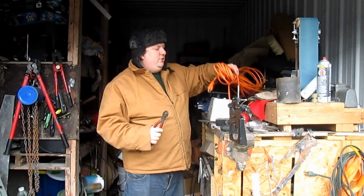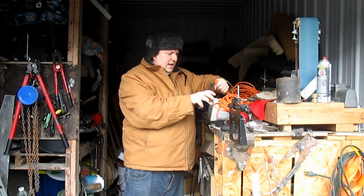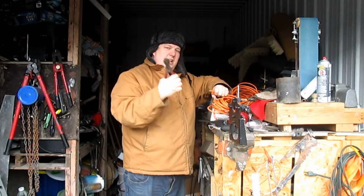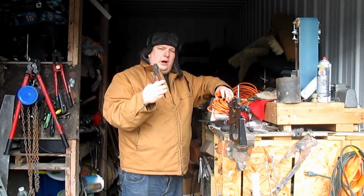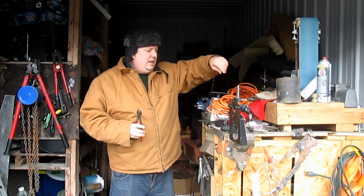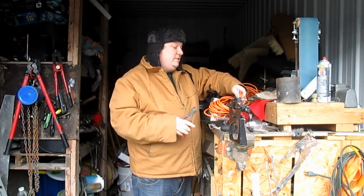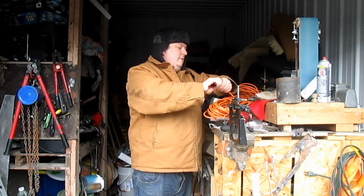So the first thing you do is, I just use some basic wire cutters. Take them, grip them, and just kind of snap them off. I go through, I don't even know how many of these, I throw them in a bucket. So in the end, I just have a drop in the bucket. But it is brass, and it can potentially add up if you do a lot of these.